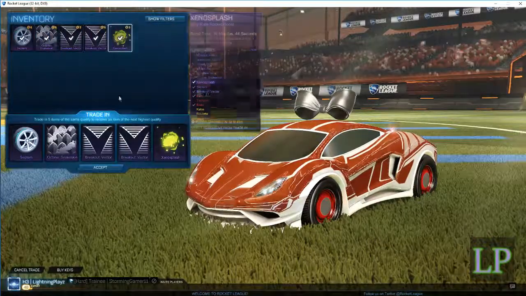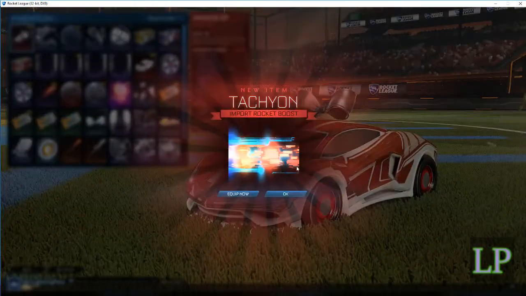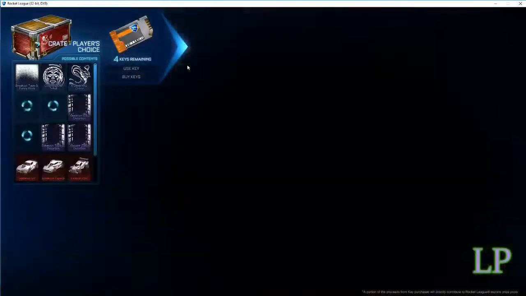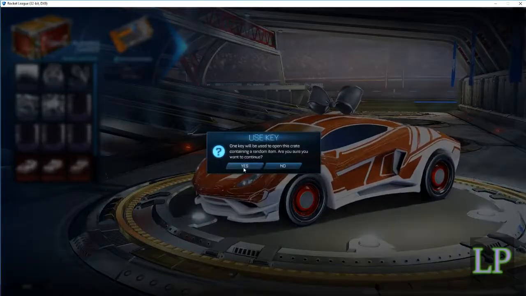Okay. Now let's do the player's choice. I'm gonna do a very rare trade up right now. Okay. I got Tachyon. I'm gonna check and see. Okay, right. Player's choice. One player's choice. Ready? Yep. I opened. Okay.